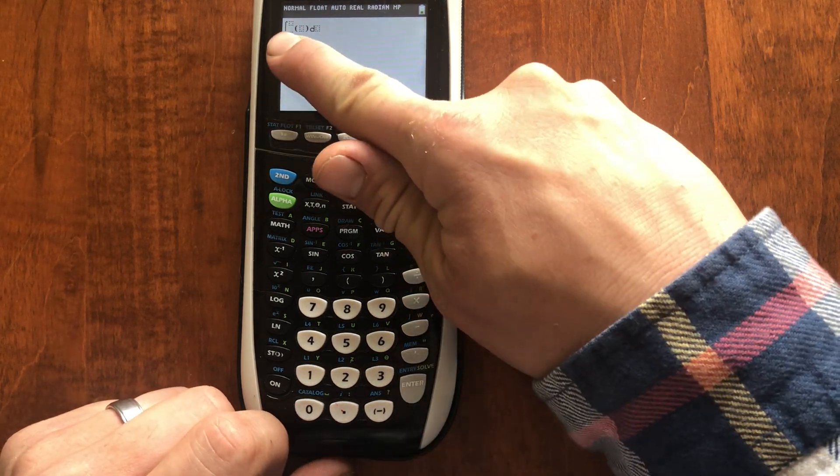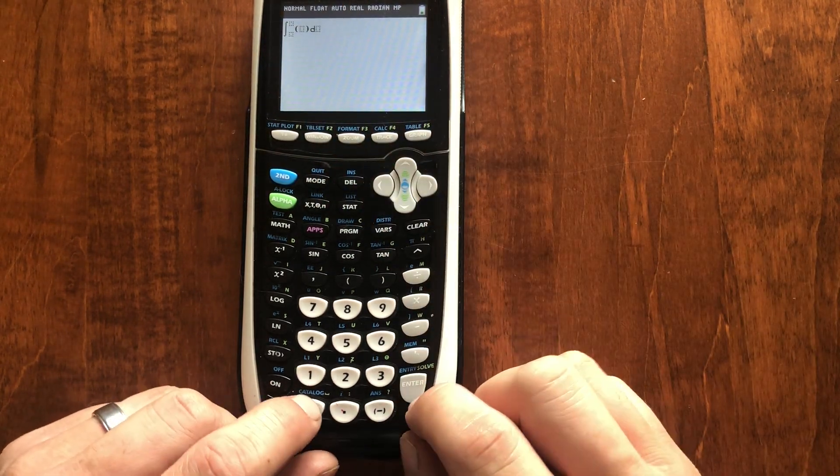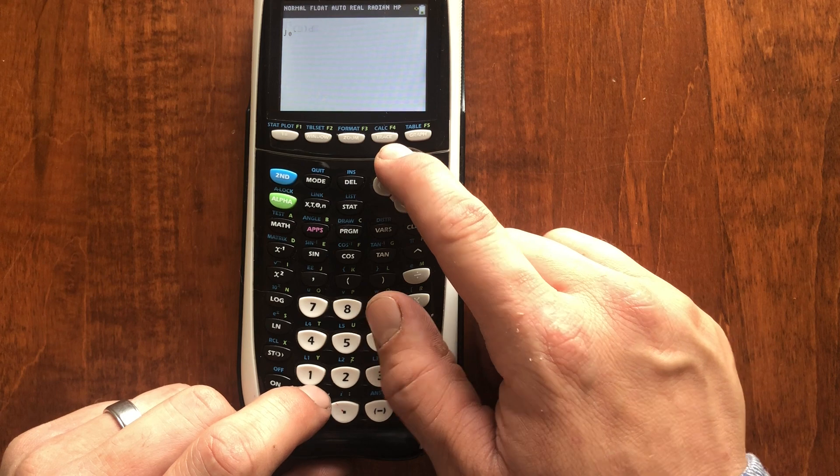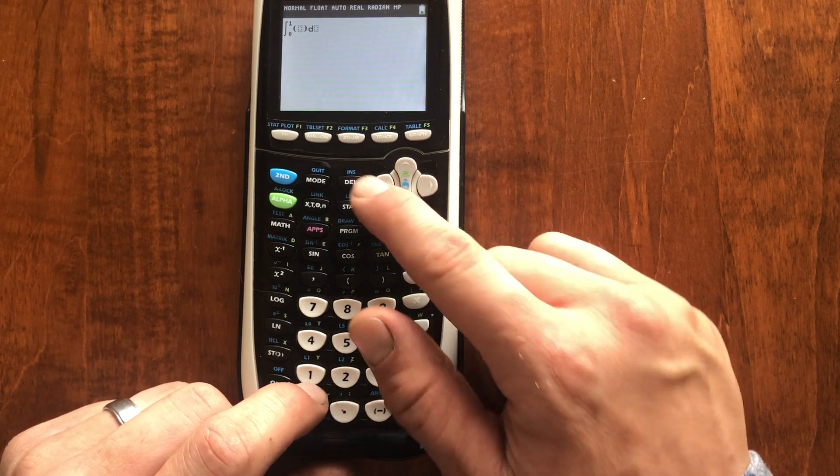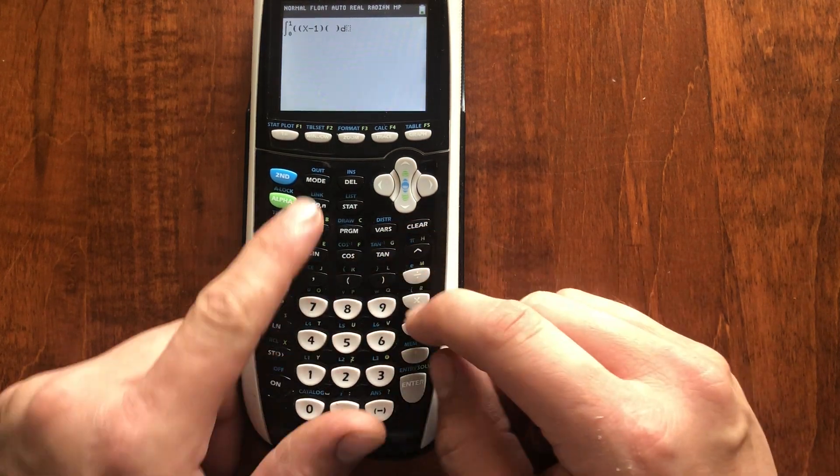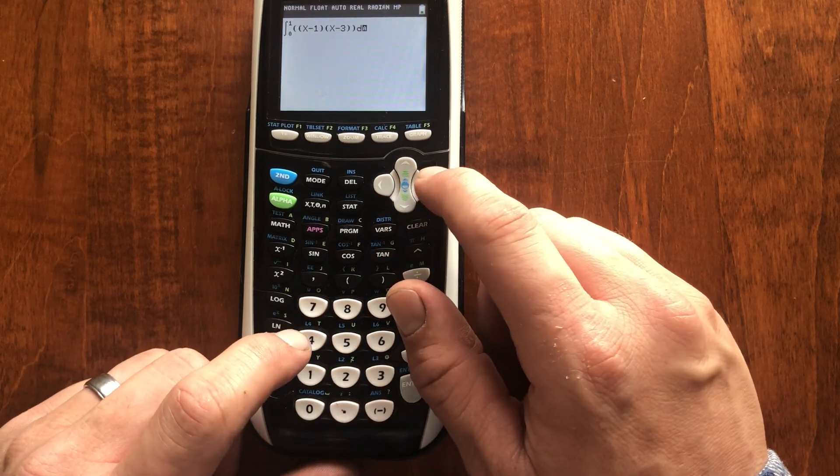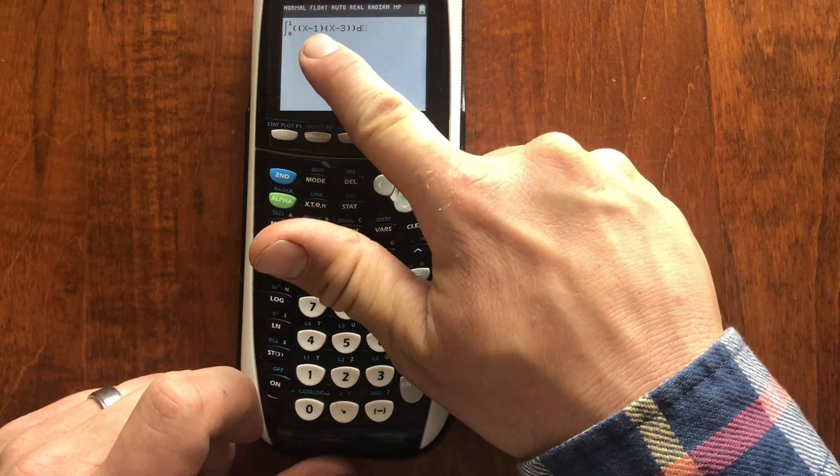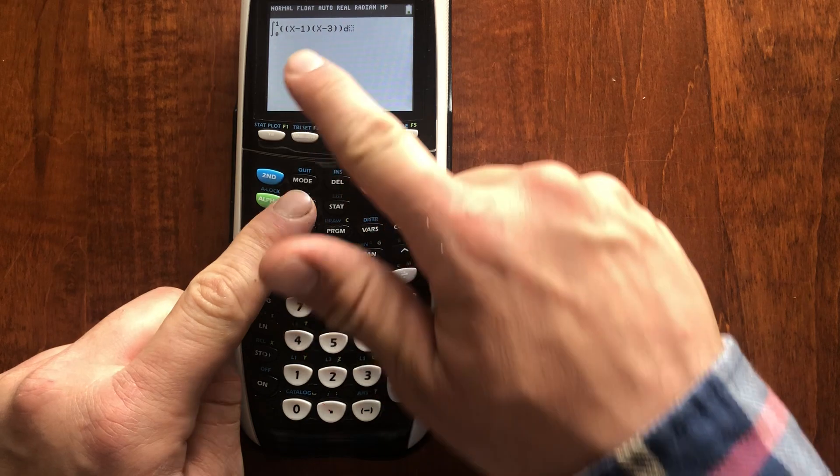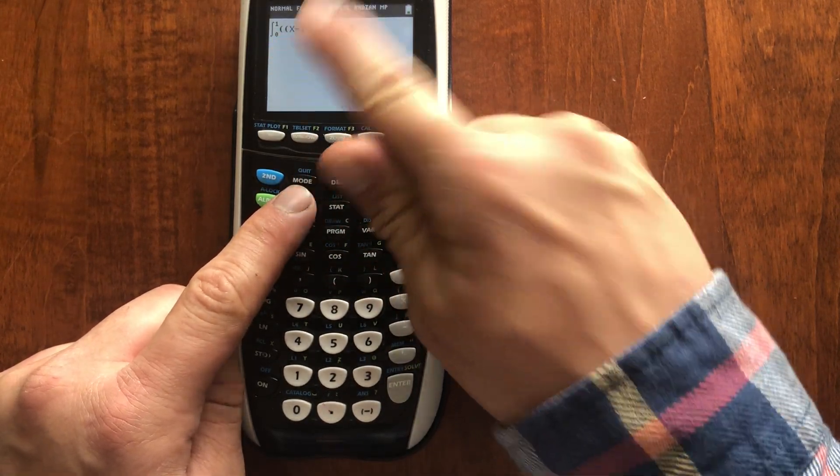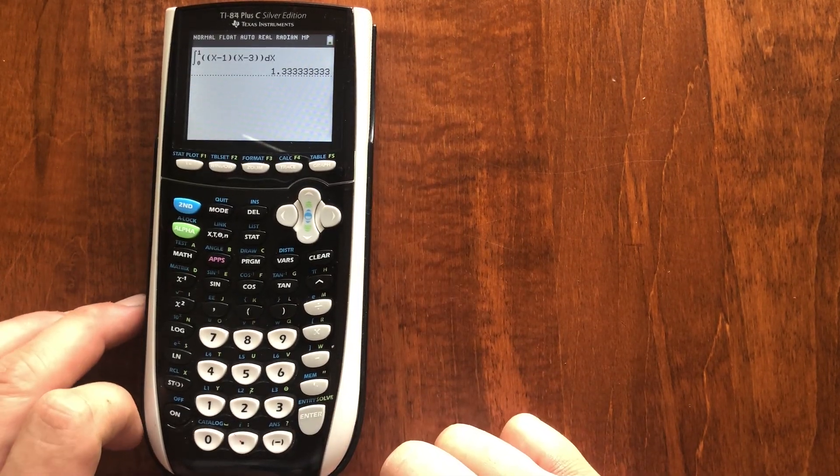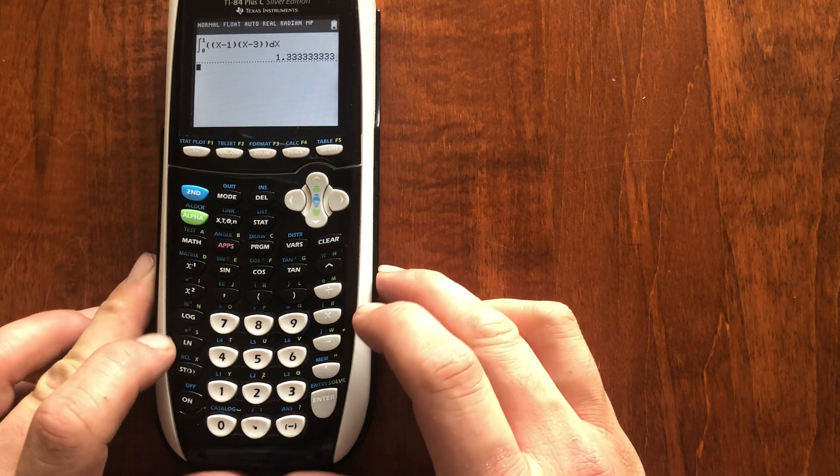That s is a little elongated, but that means the sum. We can go from zero to one. So that's my lower bound, that's my upper bound. Inside this bracket, I'm going to type an expression. I'm actually just going to type the same expression that we were working with: (x minus one)(x minus three). Now I could have just used y1 because I typed it as y1, but I'm not going to do it this way. Next, I have to tell it what variable am I integrating with respect to. There's only one variable here, it's x, so I better use x. And no shocker, I hit enter. 1.33333, exactly what we had expected from before.